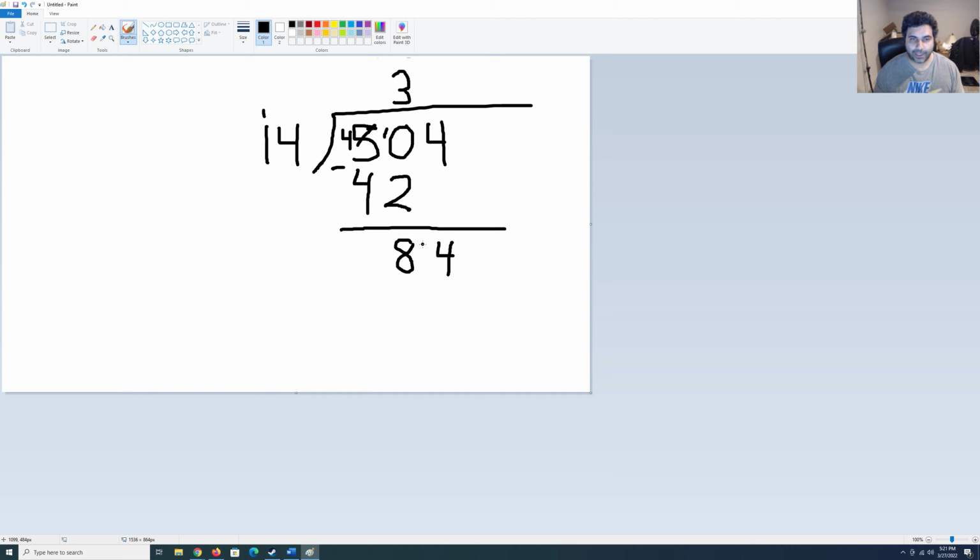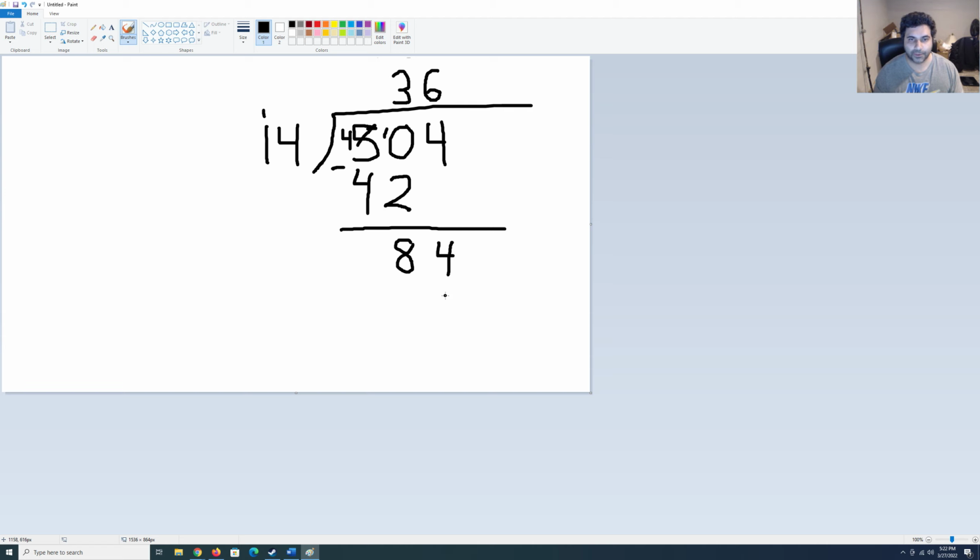I mean, if you were to do 8 into 14, that doesn't work. 8 is smaller than 14. So now we'll do 84 divided by 14. And then 84 divided by 14, again, you could start guessing, maybe let's say 5 might seem reasonable. 5 times 14 is 70. So how about 6? And 6 ends up being the right answer. So 6 times 14, and we'll go through this step by step.